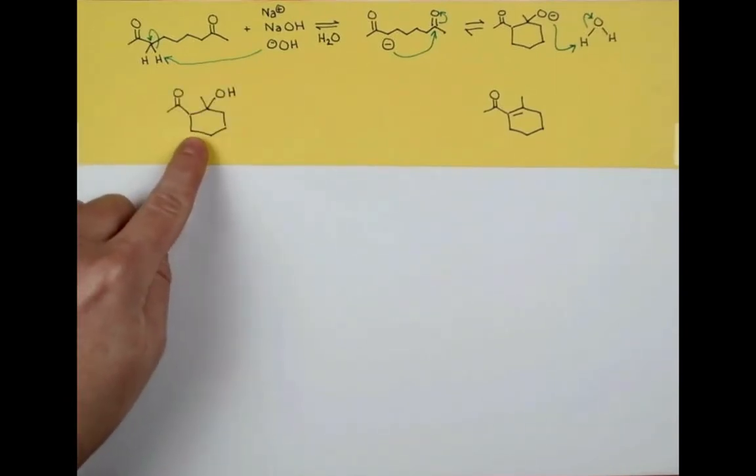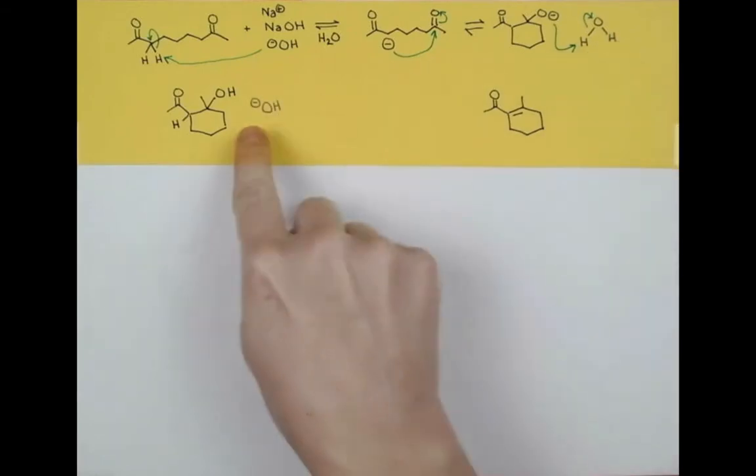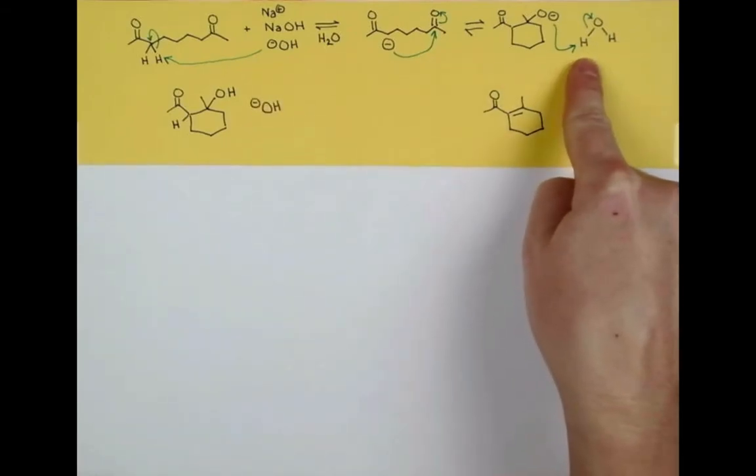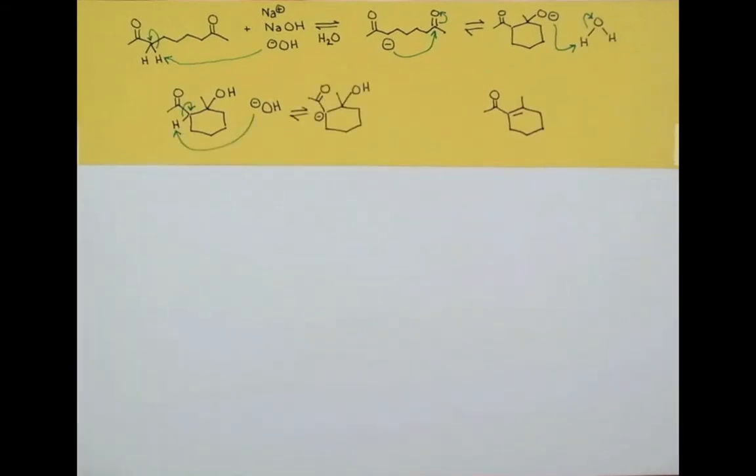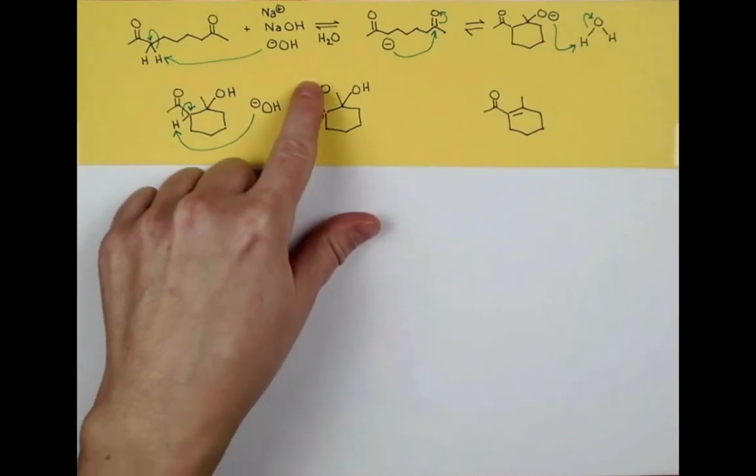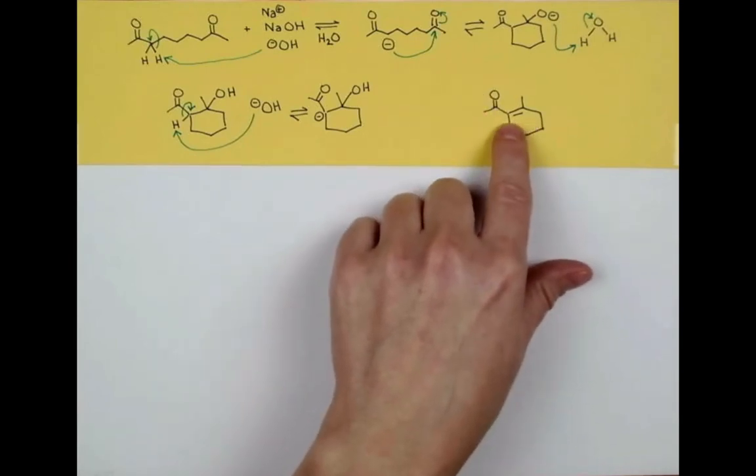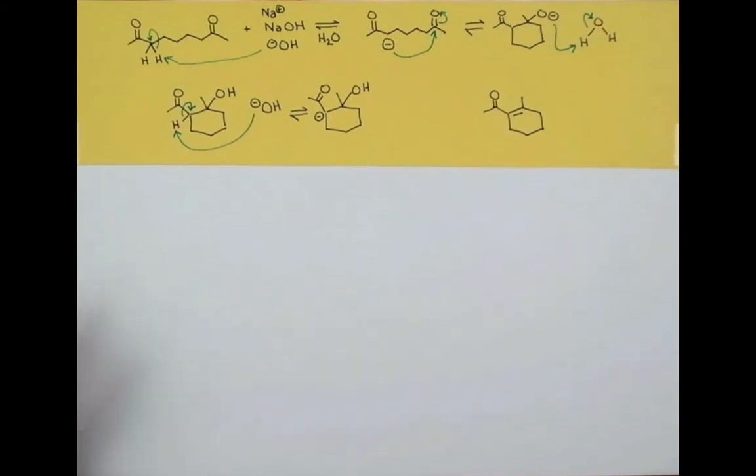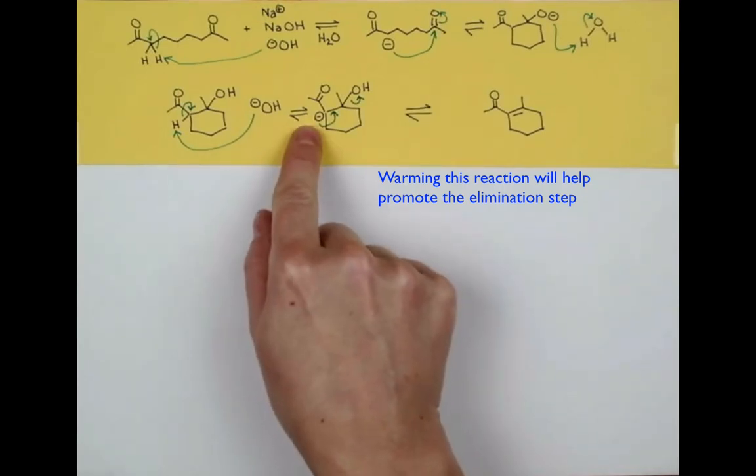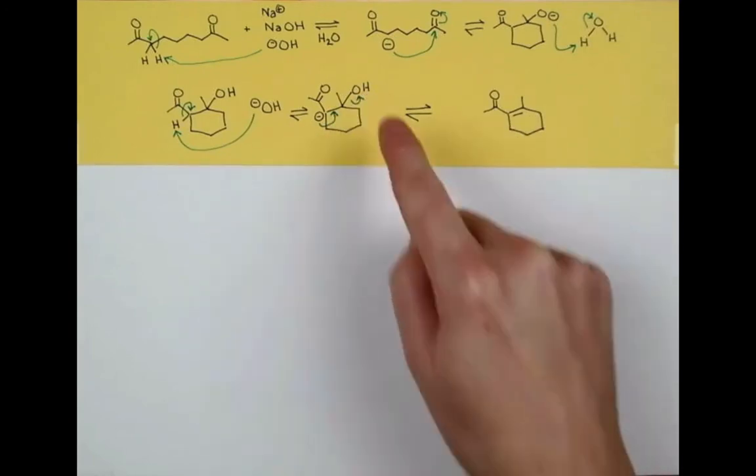In the next step we're going to enolize this molecule again like we did up here. We'll add on the hydrogen next to the carbonyl and use the molecule of hydroxide that we generated from deprotonation of this water molecule to deprotonate that hydrogen atom. Now hydroxide isn't the best leaving group, but in special situations it can leave, and where we have this negative charge that's stabilized by the carbonyl and it's going to form a double bond that's in conjugation with the carbonyl. Conjugation is alternating double and single bonds here. It's going to be actually quite favorable for the hydroxide to leave. So in this case we can show hydroxide being pushed out as the double bond forms. So this negative charge is at the origin so it's not going to be here anymore. It's going to move to where we've pointed, giving us our double bond and the hydroxide has been eliminated.